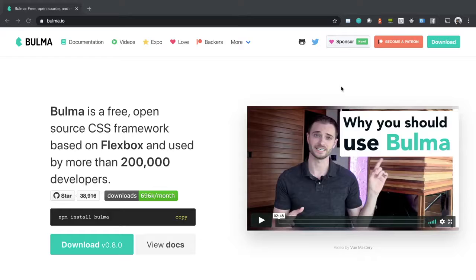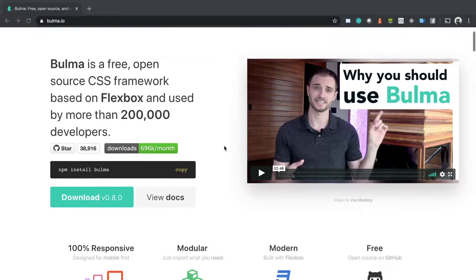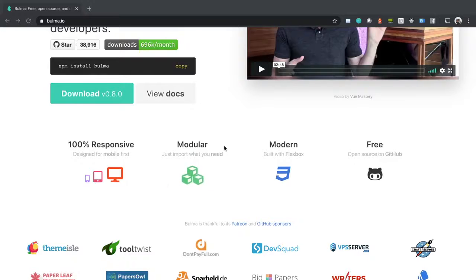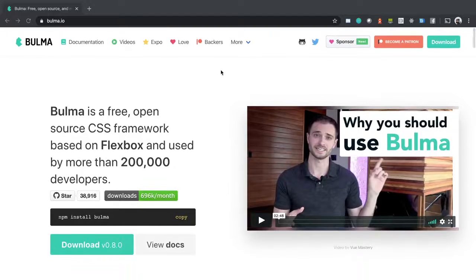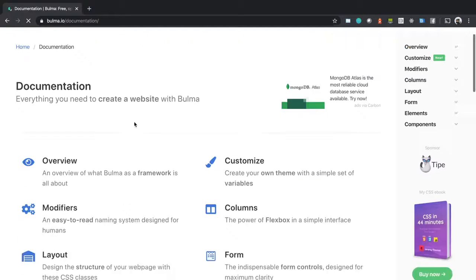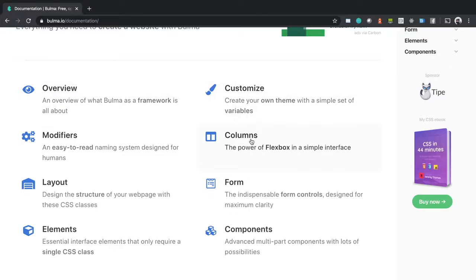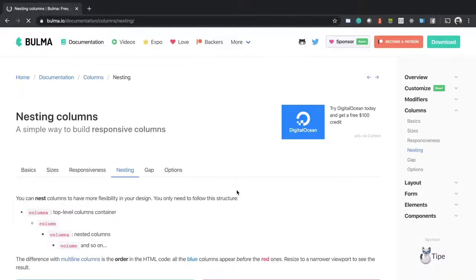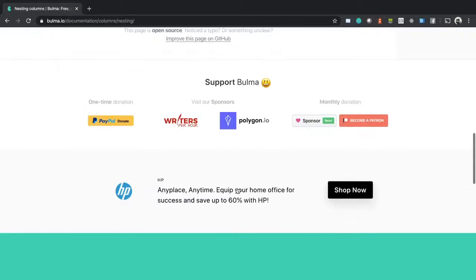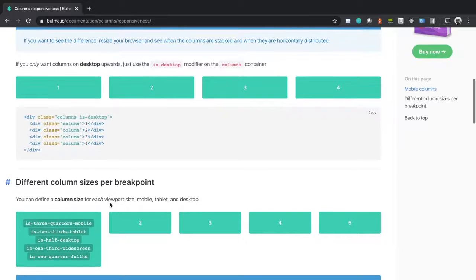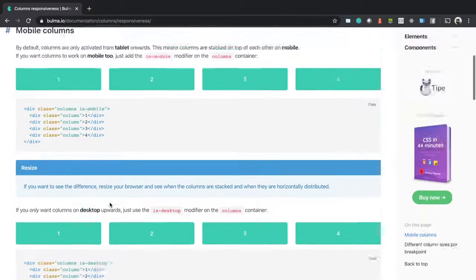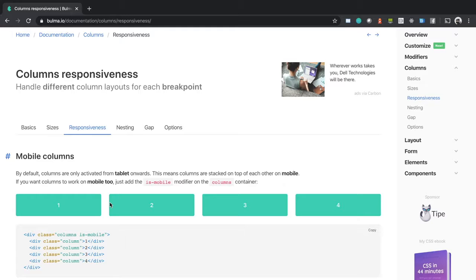So here's Bulma, which is based on Flexbox and is also used by a lot of developers. It's another interesting-looking, open source CSS framework, and it seems like a lot of people, teams, and companies are using it. The documentation is interesting because it's organized by component. It's pretty straightforward, with a very nice-looking website and documentation that's easy to follow. If you like this kind of documentation, I would say this is very clean. I think it's also a very good CSS framework to check out.